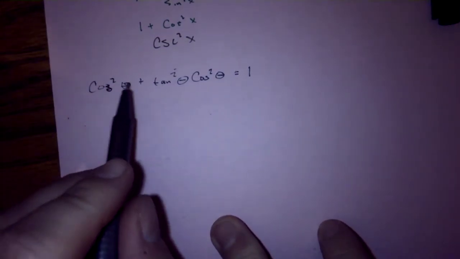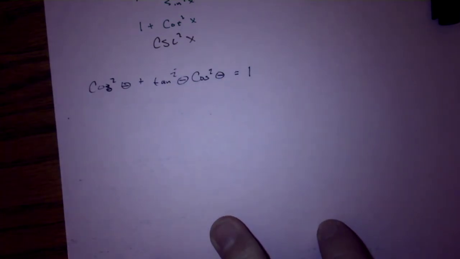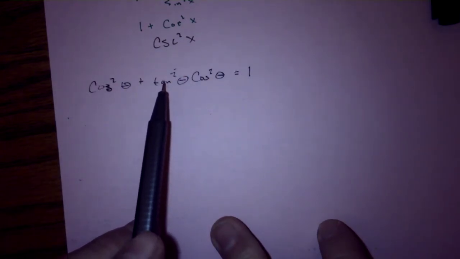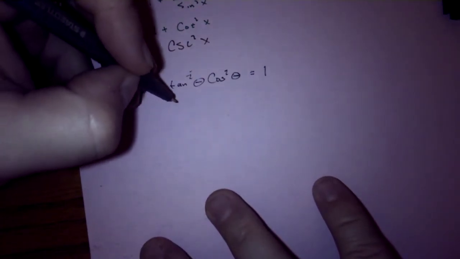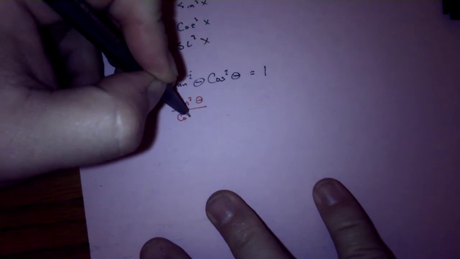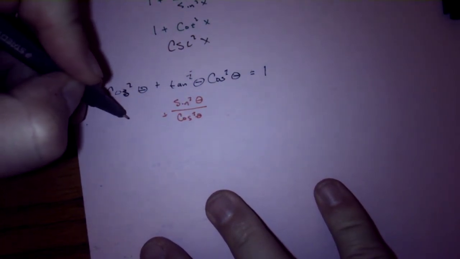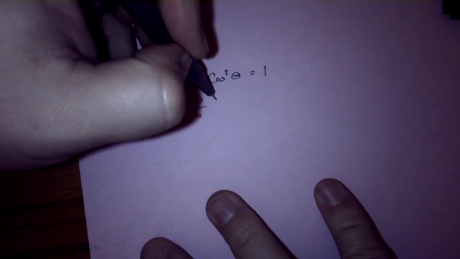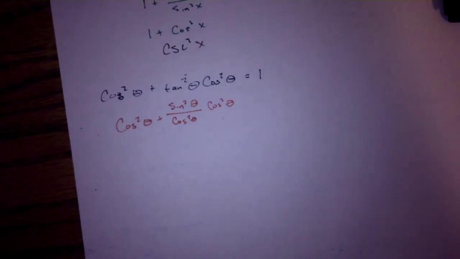Okay, so this cosine squared, so I've got all these squareds, and I've got 1, which makes me think I'm going to be using that Pythagorean property, the sine squared, cosine squared. But I do have tangent, and I know tangent is equal to sine over cosine. So let's turn this into sine squared of theta over cosine squared of theta. Okay, so we have this plus cosine squared theta on that side, and over here we still have this cosine squared theta. And would you look at that?